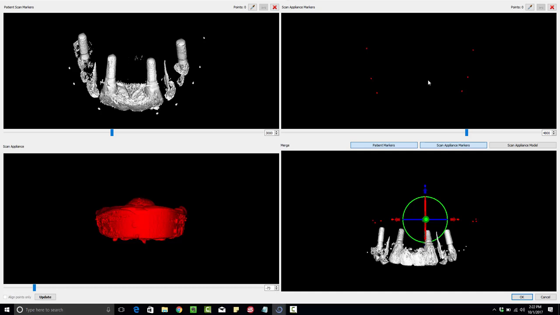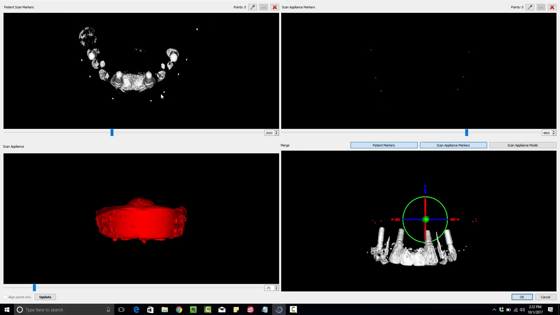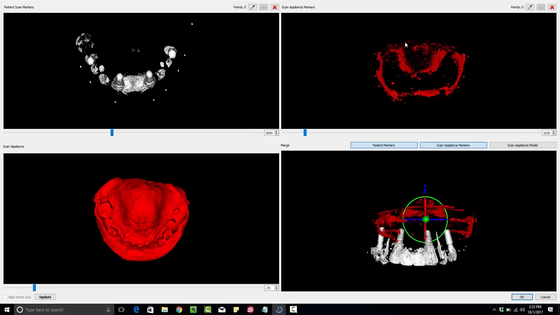I'm going to surmise that looking from here down is where it gets a little bit tricky, which ones are accurate, which ones are not. Since I know it got more markers in the patient than in this scan, I can try dialing this a little bit and seeing if more show up. Not likely to happen. It's possible, but honestly, I don't think you really need to worry about that. Let's bring it all the way down here just to show you what happens. Now more of the actual impression starts showing up, and it's going to look like this as we get farther and farther down. I'm just giving you a demonstration of what's occurring, but you're not really getting any more beads. So just trust what it gives you. I think it was at 4,300.